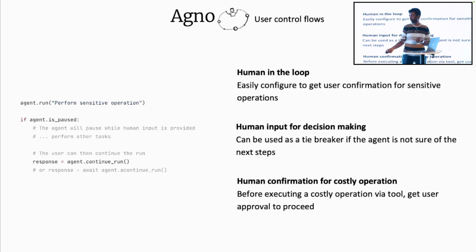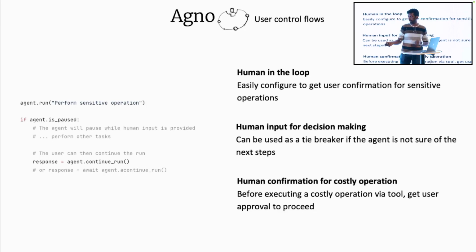This is very helpful even for costly operations. Some of the operations could be purchasing decisions, or even spawning a new instance. If you're automating your infrastructure management of sorts, creating new GPU instances could be costly. Say if you create one A100, it's going to be costly. For all those things, a human in the loop can be very useful.